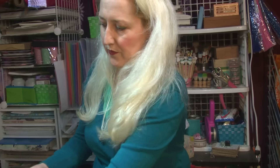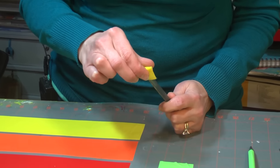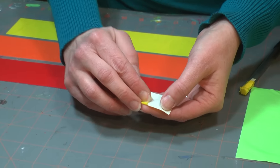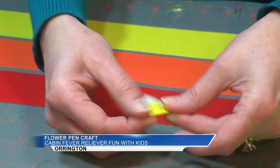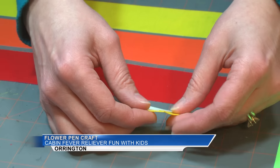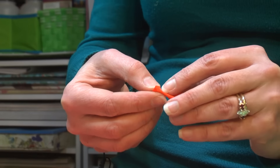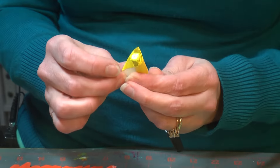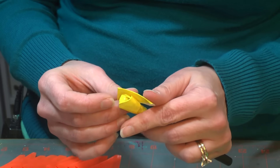Take a little piece of yellow tape and put it over the back end of your pen — not the pointy end. Before getting into the flower making, there's a step to make your life easier: fold the corners in to make a little point with your duct tape, so you end up with a sticky strip on the bottom and a point on top. Go ahead and do that with each strip of tape until all your colors are done. Then wrap the petal around — since you have that little layer of sticky on the bottom, it's going to stay put.